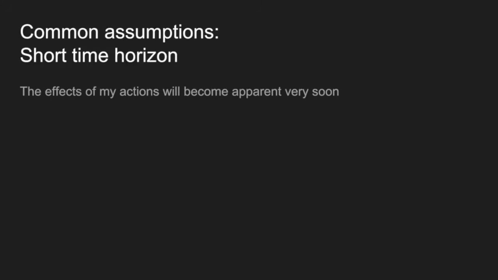Another assumption that is very common is that the effects of my actions become apparent very soon. This does not hold true, for instance, in chess, where the opening move will affect whether or not I win many, many time steps away. There are different tricks for handling this in chess, for instance, assigning point values to intermediate positions of pieces on the board. But in physical interaction, it's much more difficult to do this, to know that given a set of actions that I take right now, which is most likely to result in something that's desirable 5 minutes from now or a day from now.